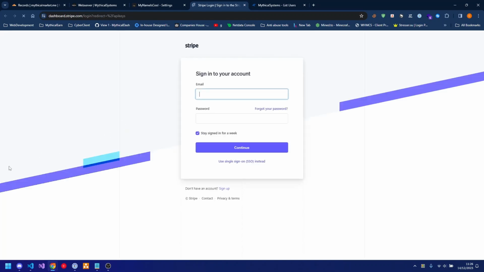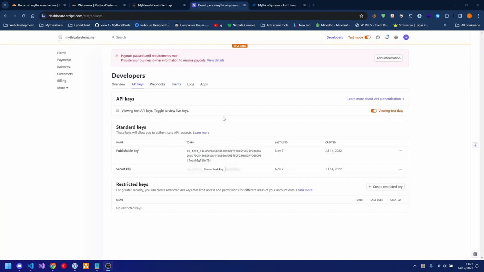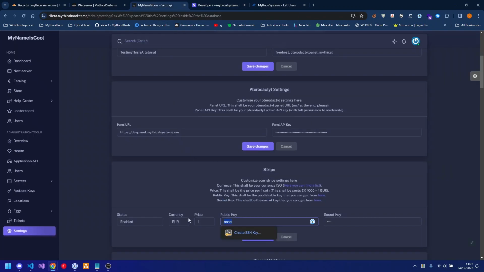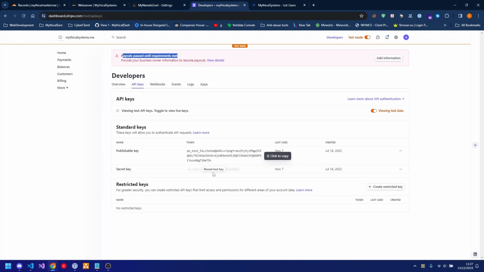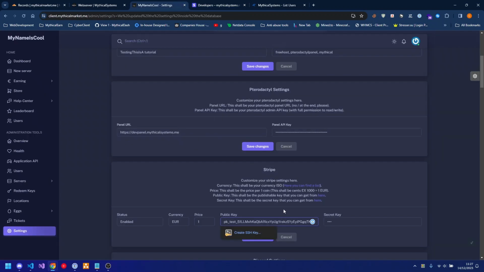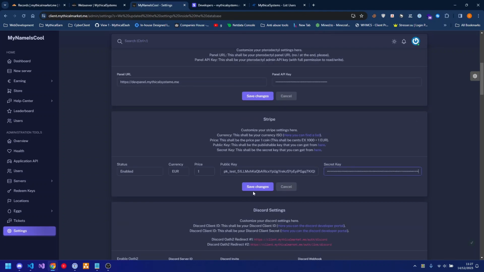The public key, you can get this if you click over here. It will open and it will prompt you to log in to get the API. Let me do that. Okay, so now if you're inside developer mode, make sure you turn this off. Well, if you clicked on that link, you won't be inside developer mode, but I am because my account got suspended. Don't ask how I managed to do that. Make sure you replace your public key with your public key and the test key with your test key. So I will reveal it and I will have to blur that, even though it's a test key. So make sure to save it.